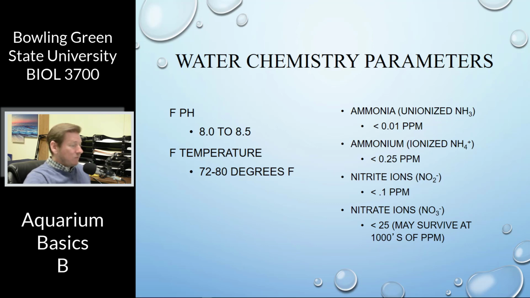Again, fish like very, very stable conditions. Whatever your pH is, it needs to be stable. Whatever the temperature is, it needs to be stable. There should be no ammonia. There should be no nitrite. And nitrates may be okay, depending on what you have. If you have invertebrates, you don't want any nitrates, and you have a filtration system that'll handle that. If you just have fish, it's probably okay.